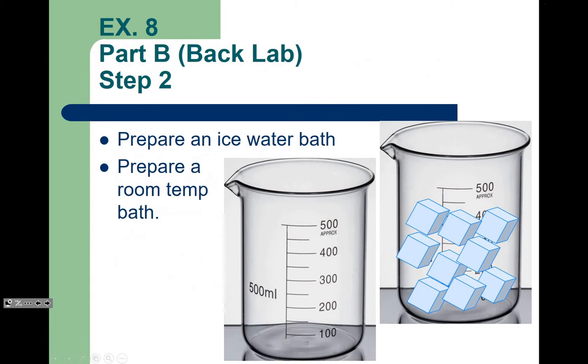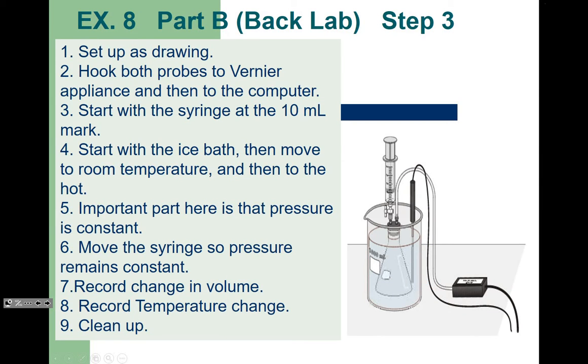Now in the back, you're each going to grab a beaker. One of you is just going to fill it with distilled water right from the jug. The other one's going to go into the ice machine, grab some ice, and then fill it with distilled water. You don't want too much ice in there, but you want about half ice, half water, because you've got to put an Erlenmeyer flask down into the ice water, and it's got to be all the way surrounded. If you put too much ice, you can't get it all the way down in. Then, the next part, you're going to set it up like this.